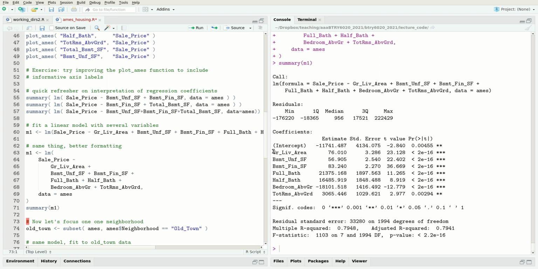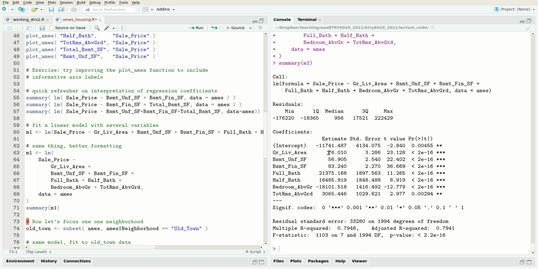Okay, so let's go to the other variables. All right, what does this coefficient mean? This means increasing the above ground living area by 1 square foot while holding all these other variables constant. So if you look at the other variables, it's the size of the basement. So this is like increasing the upper living area while keeping the same size basement. Sometimes people will put an addition on their house, for example, without increasing the number of bathrooms or the number of bedrooms or the total number of rooms. So this is the effect of just making your living room bigger or making your kitchen bigger.